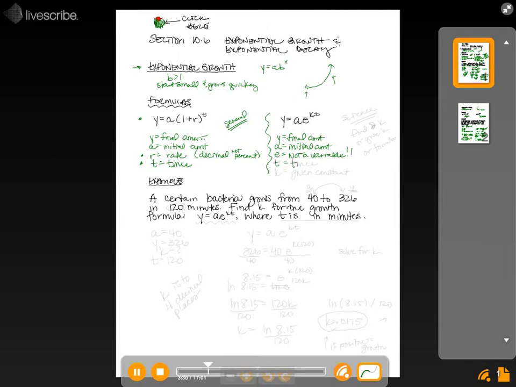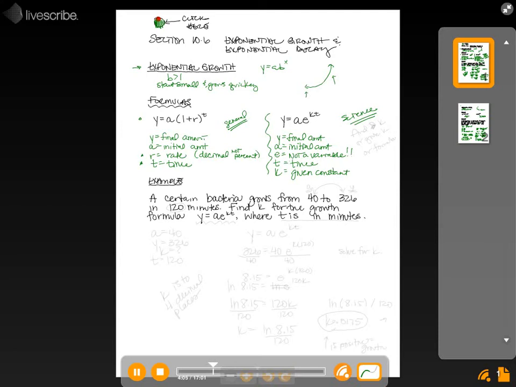T, again, is time. And then K is different. K is a given constant. And they will tell you what K is, or ask you to figure out what K is. And K is different for every problem. You use this formula more so in science, when they're talking about half-lives or third lives of a specific element. And K is something that is tied to that element. It's a number that goes with a specific element. Or it goes with a specific bacteria, or it goes with a specific population. It depends on the problem.